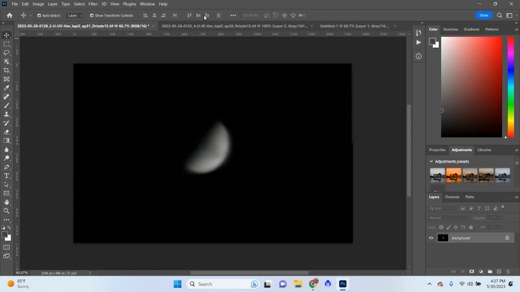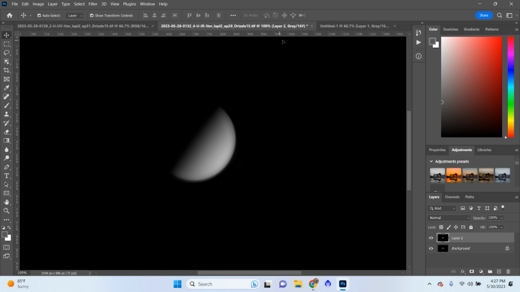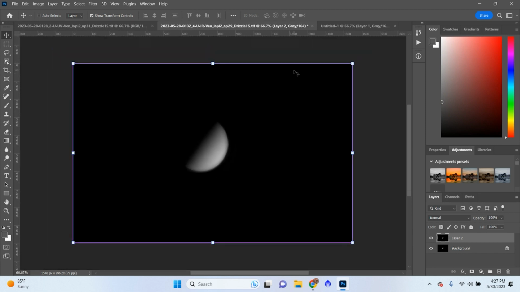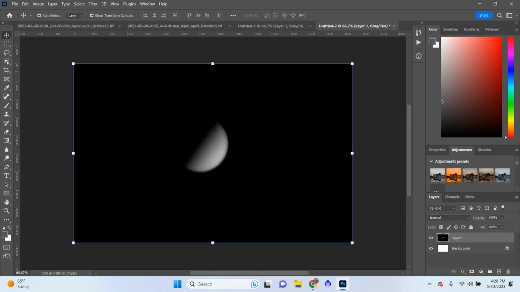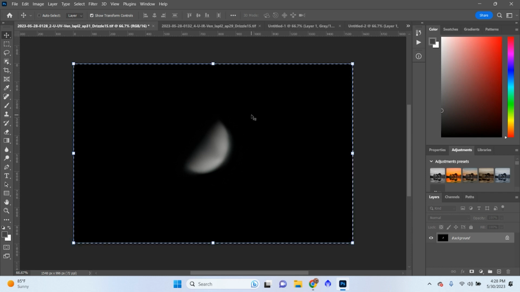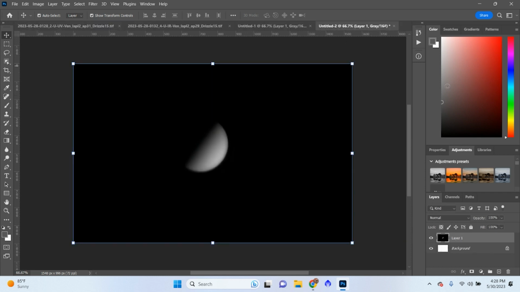In order to combine the data, we'll go to the IR. First, we'll get a copy of it. So Control A, C, and then D, which will select all, copy, and deselect. We'll create a new file and paste that in here. Then we go to the UV, copy the UV, go to Untitled 2, which is the one we just created, and paste over the UV. Then we're going to change the opacity to 50%. And this will make a synthetic green channel. It's a 50-50 blend of the IR and UV.